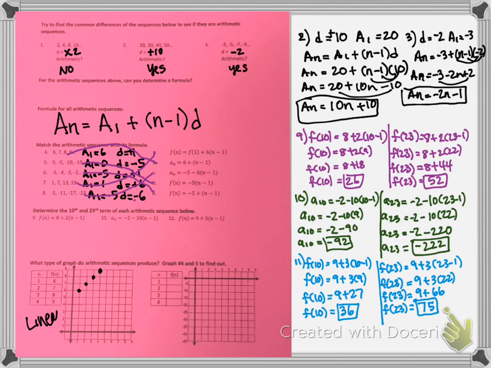Okay, I know what I'm doing now. The first term was 0, right? The second term was negative 5. I knew I'd eventually pick it up. And we have negative 10. Then we have negative 15. And those are the ones we're going to graph.